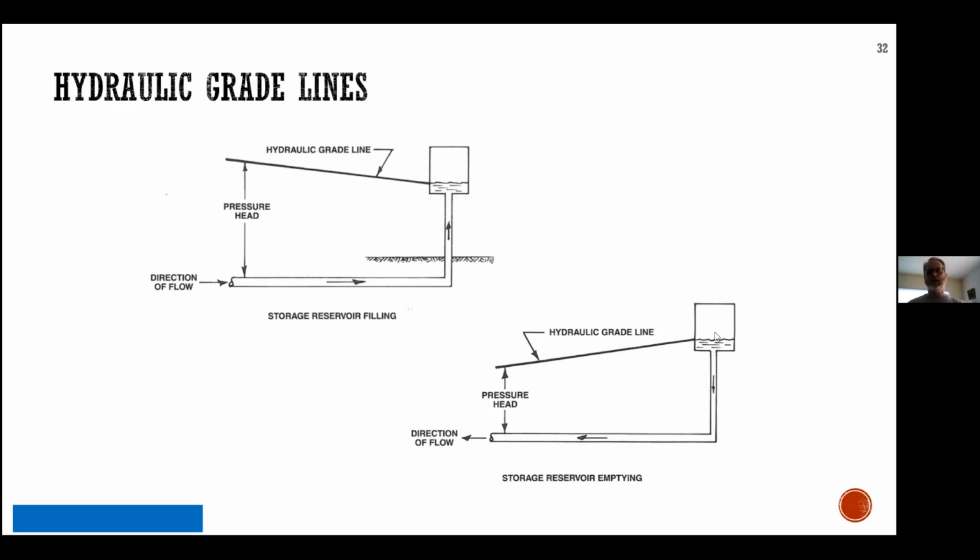Here's an example of the reservoir emptying. Right now, it becomes the source, right? So if a check valve, we fill the reservoir, grade line slopes away from the source towards the reservoir. Pump turns off back here and the reservoir starts emptying. We actually can shift the grade line. This is an exaggerated example, but what we can do through a variety of means, whether it's elevated storage, whether it's a booster pump, is we can bolster that grade line.